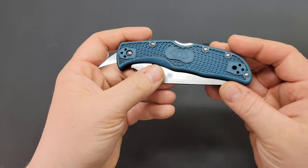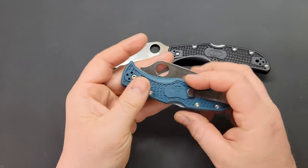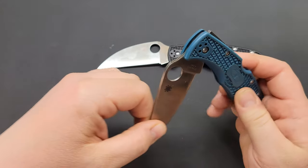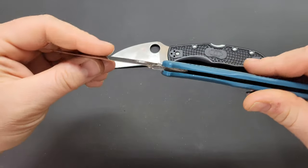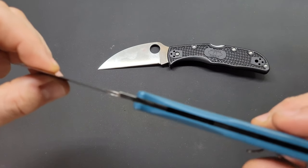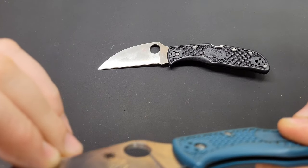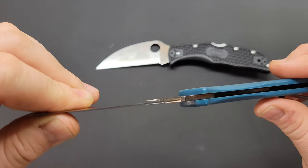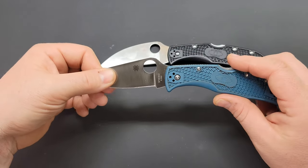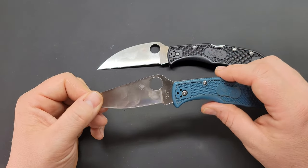Also, as I mentioned before, it's ambidextrous, tip up, tip down carry, back lock, perfectly secure lock, great locking mechanism for this knife. Liners are skeletonized out, you get some liners inside of there, but the majority of the handle material on this knife is FRN, which is fiberglass reinforced nylon.